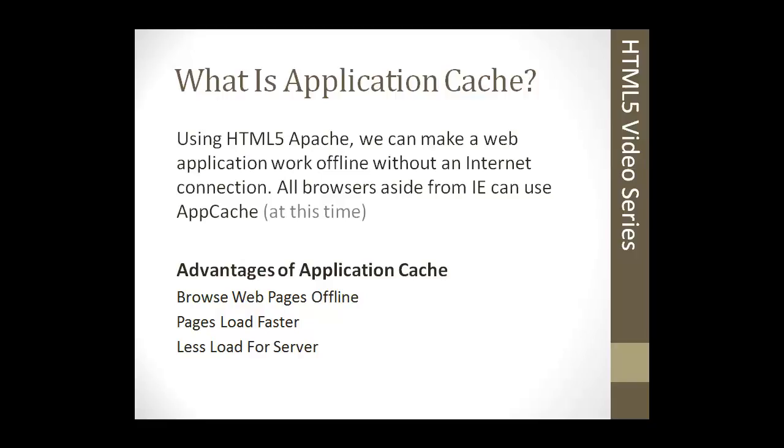And the advantages of application cache: obviously you can browse web pages offline, but they load faster, and it's less load for the server because you're getting the pages locally, so it's faster and just better performance. And if for some reason you didn't have an internet connection, you could still browse your web page.